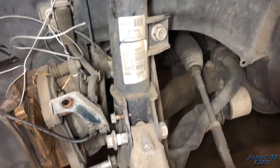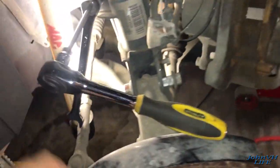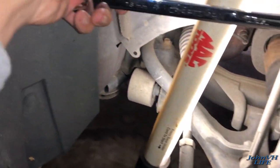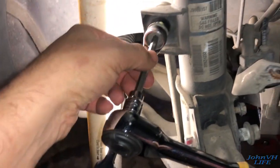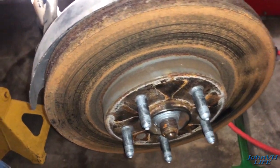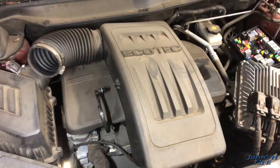Passenger side: caliper off with two bolts, strut bolts loose. Here's how you take the sway bar mount loose - put a wrench on there, it's like 18mm, then you need a metric Allen in the middle and you can crank it. That's really all it takes for this side as well. Still need to go get that big socket to pull the axles, then drop this lower support member.